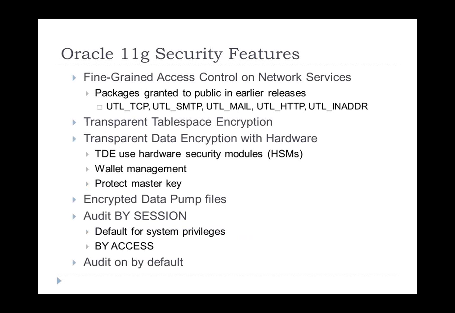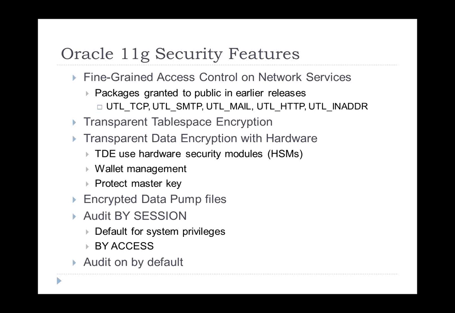Some of the packages and procedures that I used to go and remove access to public are actually listed under this fine-grained access control and network services, and those were ones that would normally be flagged in some sort of audit. If you're running certain tools against the database, you would see these pop up right away when they're granted to public. But now with the 11G security, you would have to grant those to specific roles or different users, which we'll get into later with the transparent data encryption, but that is an 11G security feature.